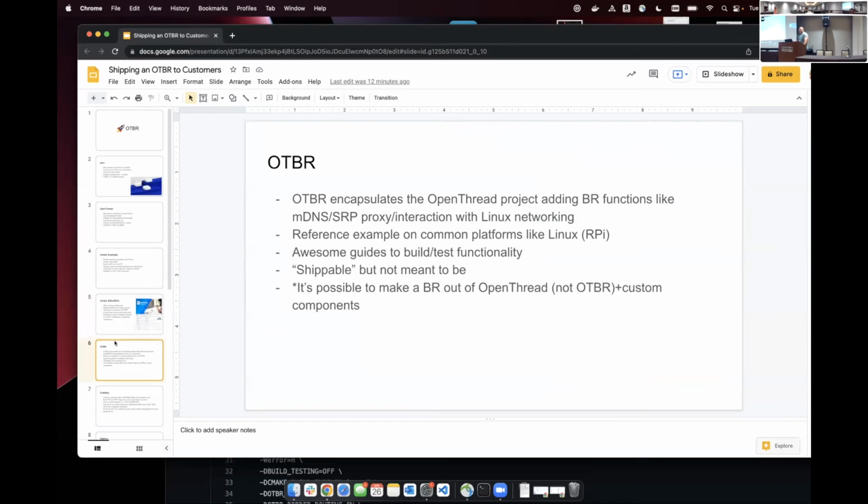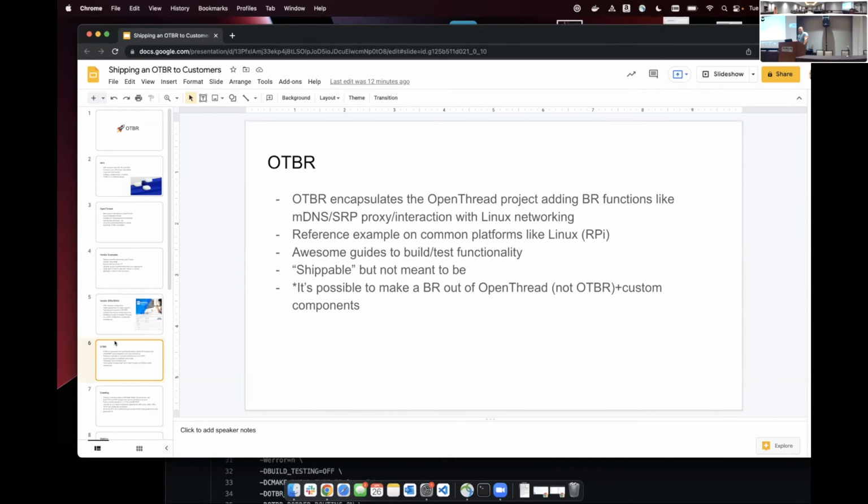I don't think that I heard much on the OpenThread Border Router project on top of OpenThread. But the OTBR project is a separate GitHub project maintained by Google, or mostly by Google. And it is a fully featured, fully working example of a border router. It is the thing that you should build if you want to play with any border router feature as they're being developed.